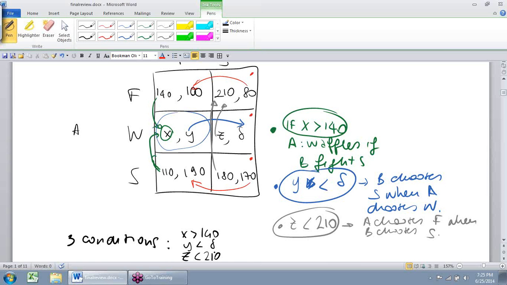Okay, basically my analysis is even more abstract. You can choose a number. The important thing is that the number for X must be greater than 140. So if you write me X equal 141, Y equal 3 and delta equal 4 and Z equal 209, it's fine. You can write it more general like mine, or you can just pick a number, but those numbers need to satisfy these conditions.